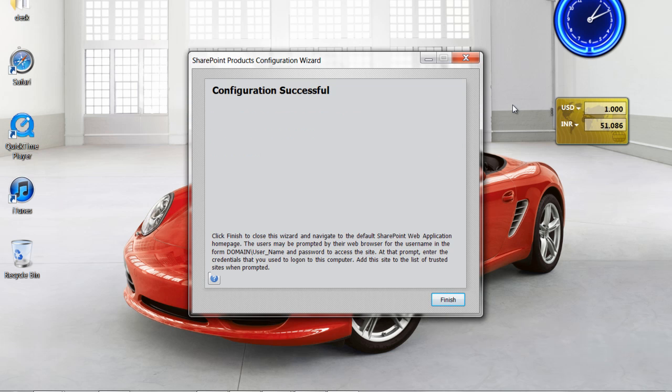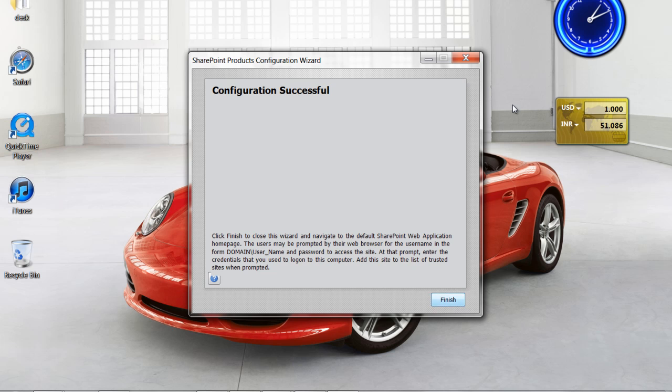Yeah, finally our configuration for SharePoint is successful, and if we click Finish, we can navigate to the default SharePoint web application home page. See this, it is asking for the username and password of our computer.